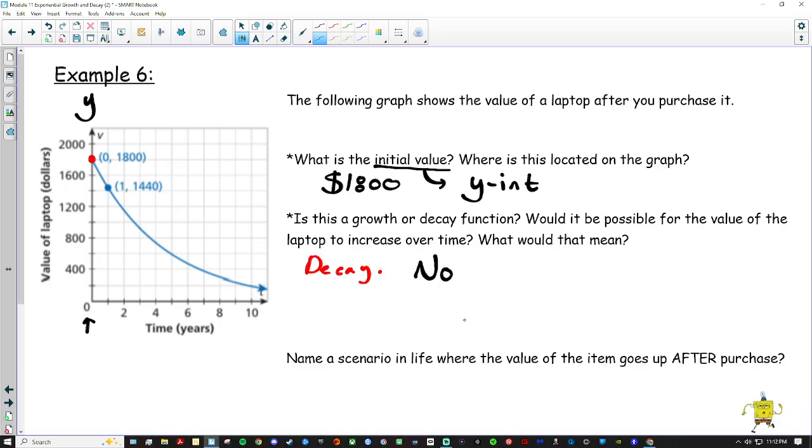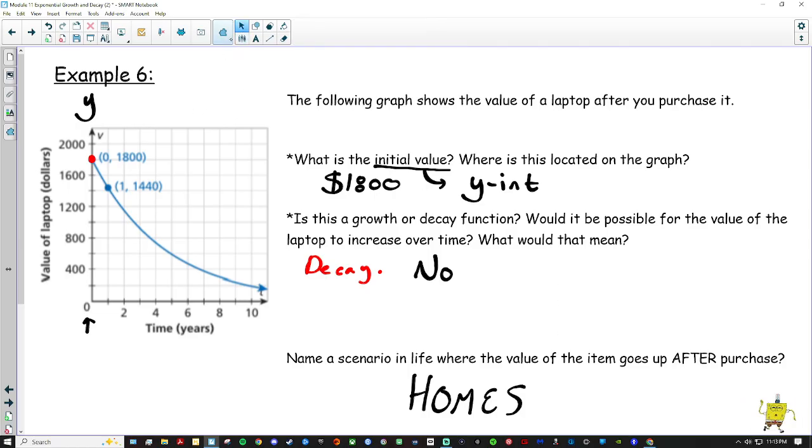One excellent example of this might be something like a Pokemon card that's highly collectible, like the first gen Charizard. Bad boy's worth near $1 million now. Collectible cars go up in value over time. Stocks can increase in value over time. There are many scenarios in life where an item you purchase does go up over time. Another one that happens a lot is homes. They can fluctuate up and down, but that is something that can go up in value over time.